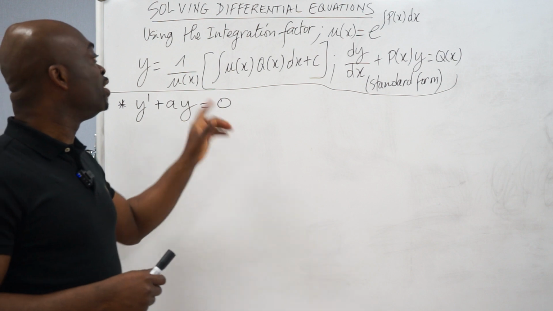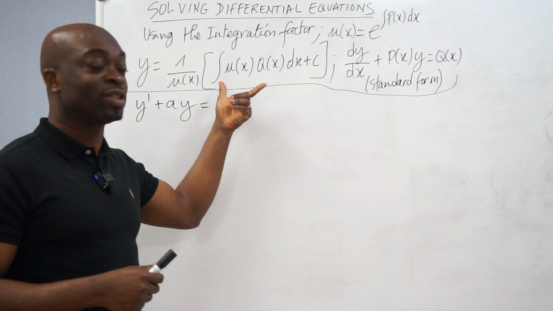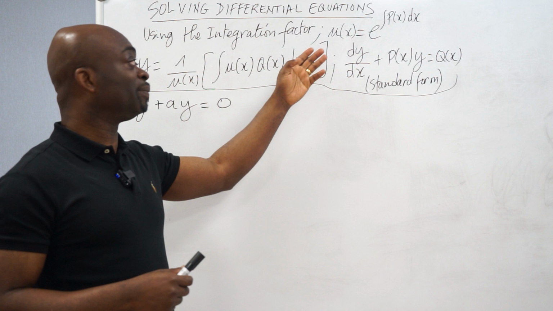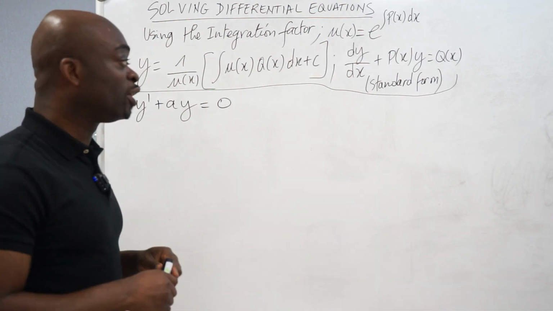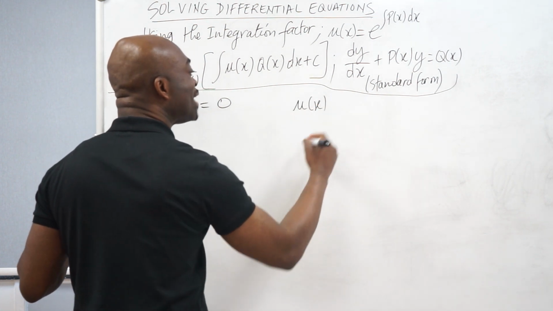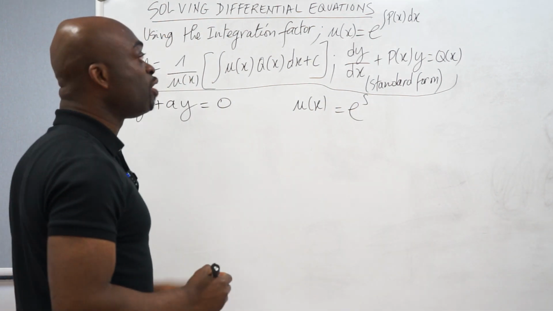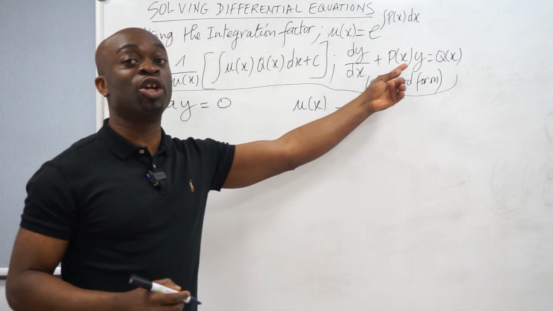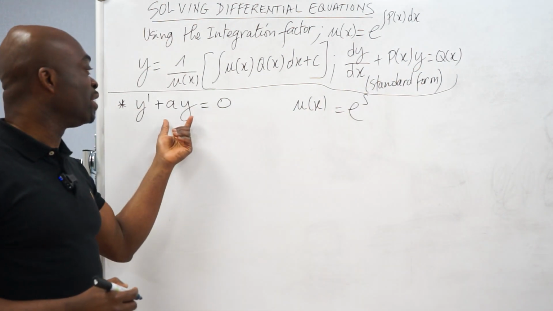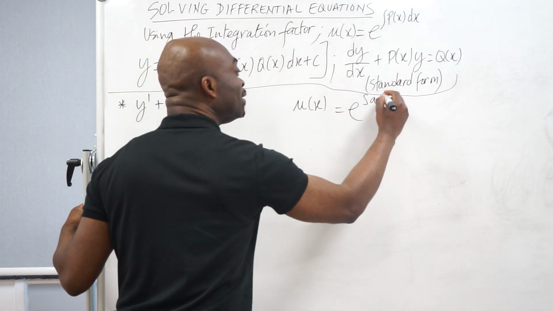Now, what else do we need in order to get to this equation? Because this is what we're going to use afterwards. We need the u of x, so we're going to look for it right now. Let's go. I will do that on the side here. u of x is the exponential of the integration of p of x. So what is p of x? p of x is the function that is right together with the y, correct? Which one is that here? It's a. So it's a, then dx.